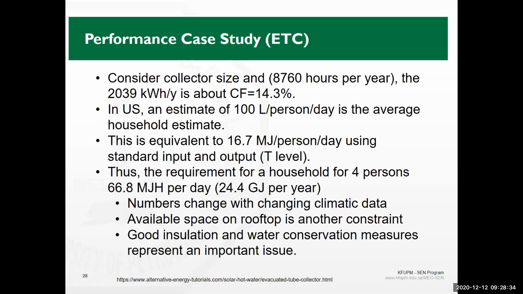You have an energy coming in, which is basically the solar energy flux multiplied by the surface area of the collector. This is the energy in. And the collector has an efficiency, say 70% or 80% of this energy is going to be converted into heat. This heat is m dot Cp delta T. So what is the inlet temperature and what is your target temperature, and accordingly what's going to be the flow rate. So there's no single number to answer your question, but it has to go through that energy balance.